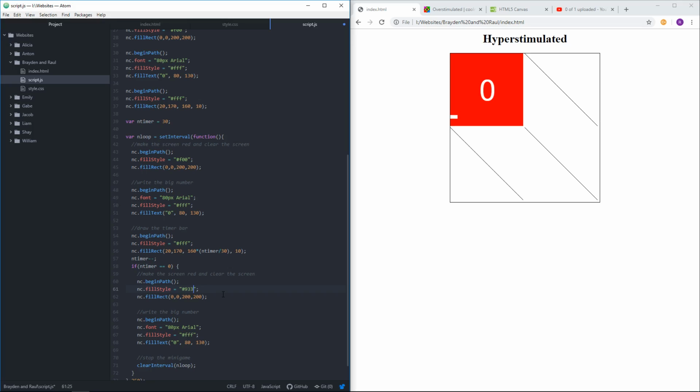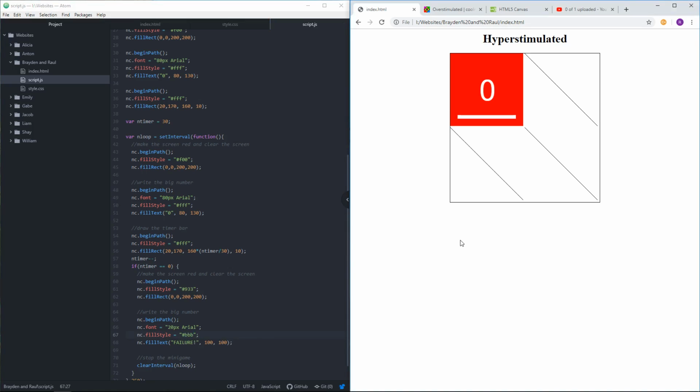So the screen will change, and instead of a big number, we will write in a smaller way, you lost, or you failed. I don't know. Failure. And that can go maybe 100, 100, right in the middle of the screen. The text should be maybe a little bit more grayed out, so I don't know. Oops.